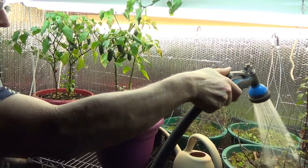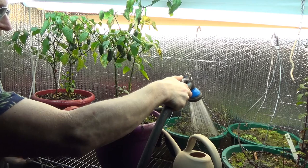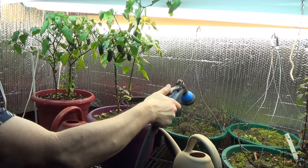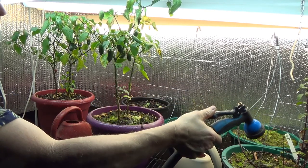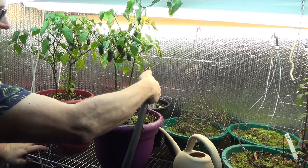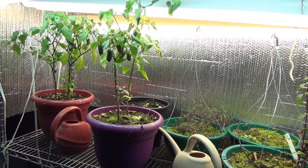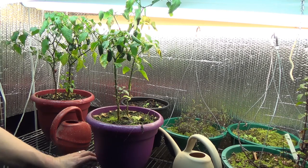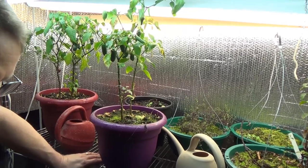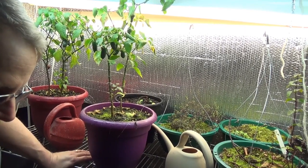The instructions said water thoroughly, so I'm going to water all my plants here. I've got herbs — I've got some thyme, some peppermint, some chocolate peppermint, and just regular peppermint over here. I've got some turmeric, some ginger, and down here I have some strawberries and one aloe vera plant.